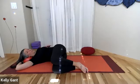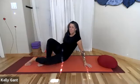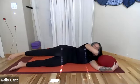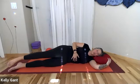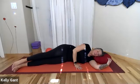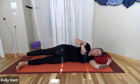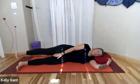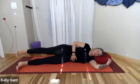And when you're ready, we're going to switch sides. So we're just going to roll on over to that other side. We do want to pick the same position of the arm that we used on the other side. So as you're stacking hips and shoulders, if your hand was on, leave your hand on, elbow stacked or arm reaching. We're going to lift that top leg, inner edge of your foot parallel to the floor as you flex that foot and we lift and lower.